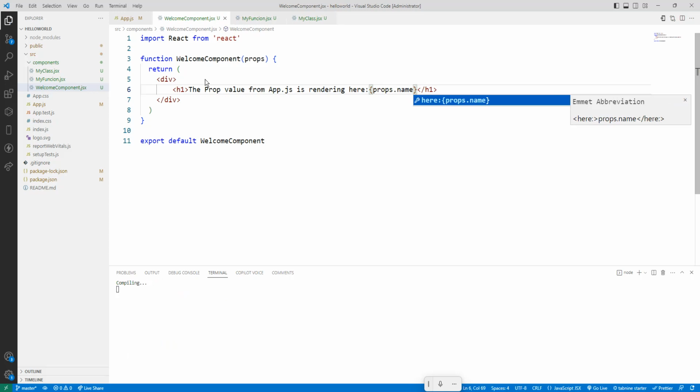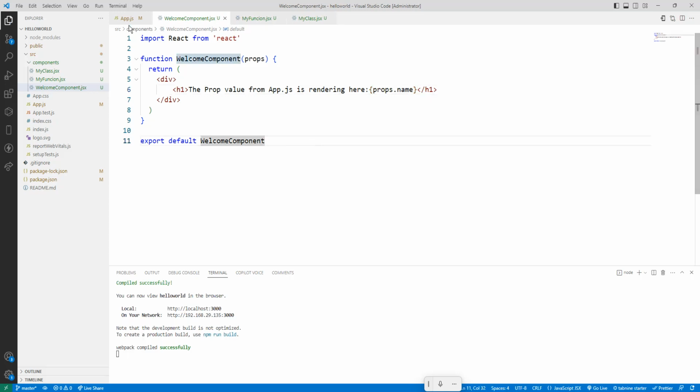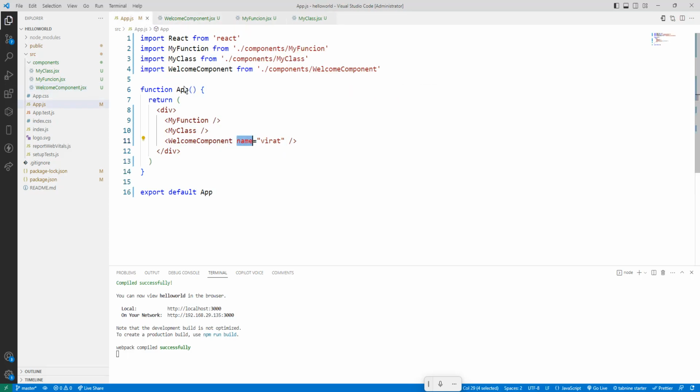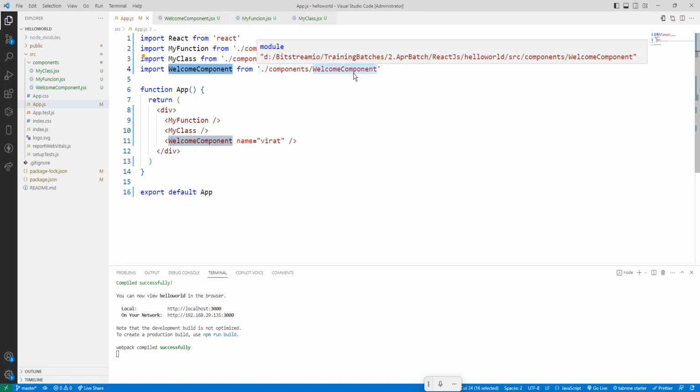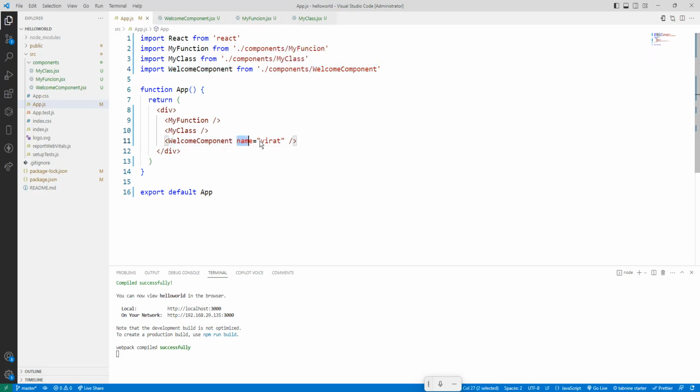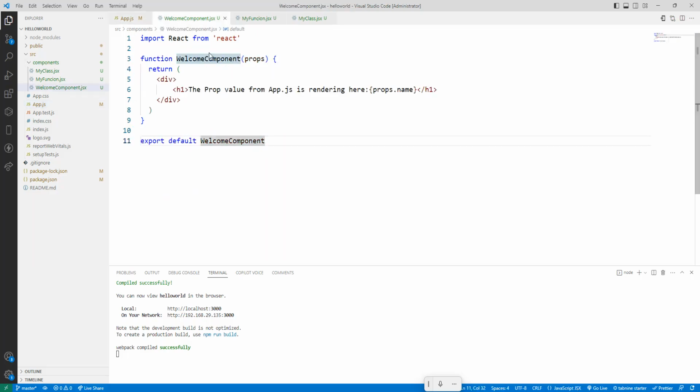Control S. What I am doing here is I have just imported the welcome component. App.js is the parent component, and the welcome component is the child component. From the parent component, I am sending a props value, name equals Virat, and that value is coming in the form of props. Props.name means it prints Virat here.